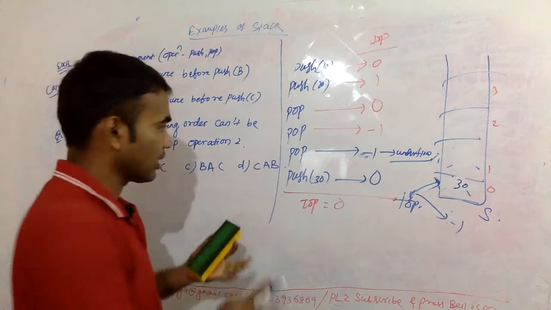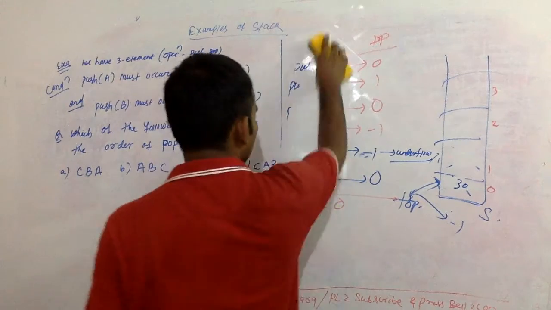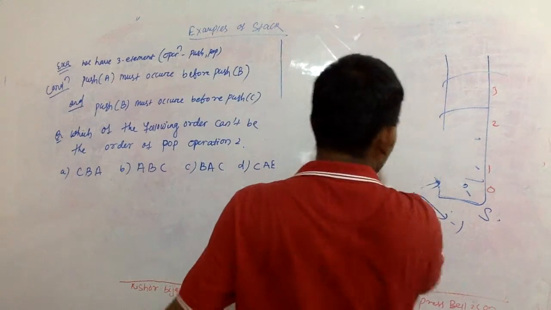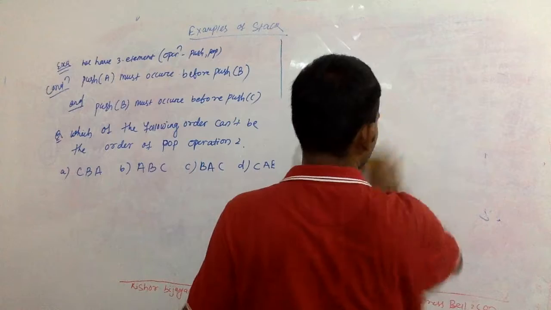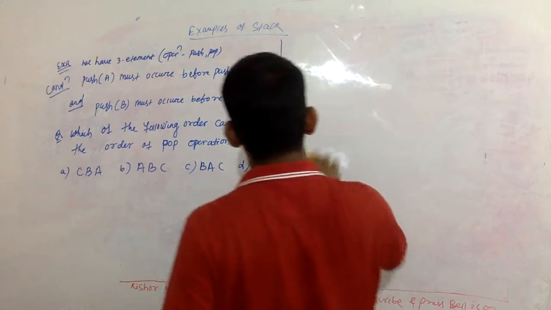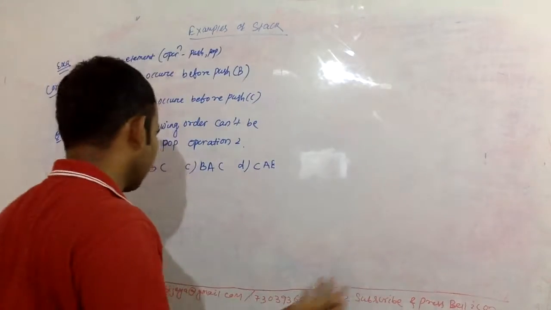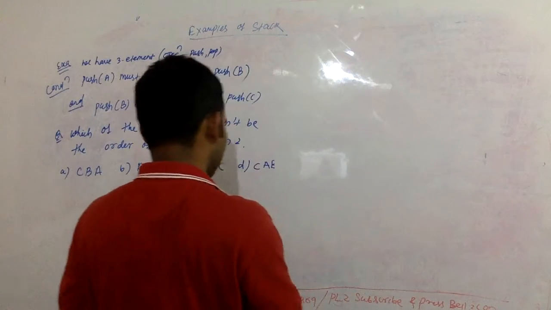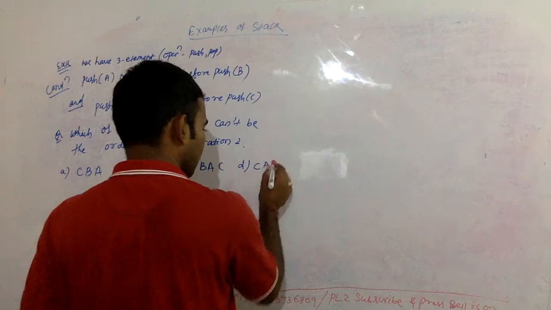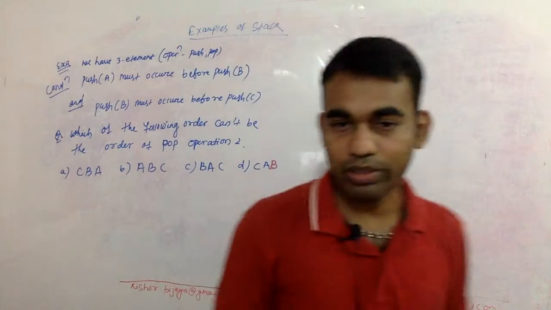Now we will go to this next thing. I will erase all of this and we will solve it. This is one of the frequently asked questions. A lot of times it is asked in different exams like NET, GATE, and also by companies like Amazon. It is one simple question.